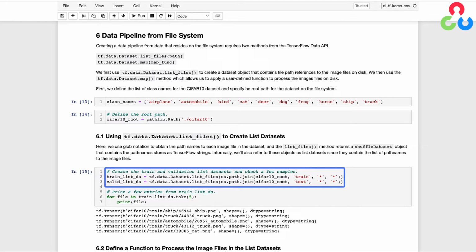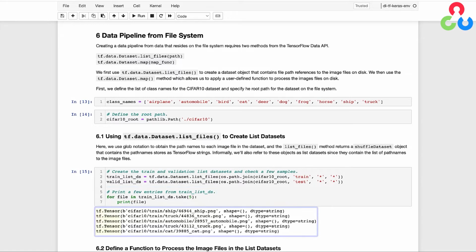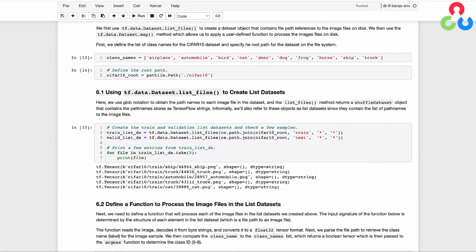And again, even though the dataset is partitioned into train and test, we're just going to be using the test data as the validation dataset. And then here you can see we're printing out the first 5 elements of the training list dataset. And you can see that each entry is a tensor that contains a path name to each image file. And so that's all we're doing in this section.